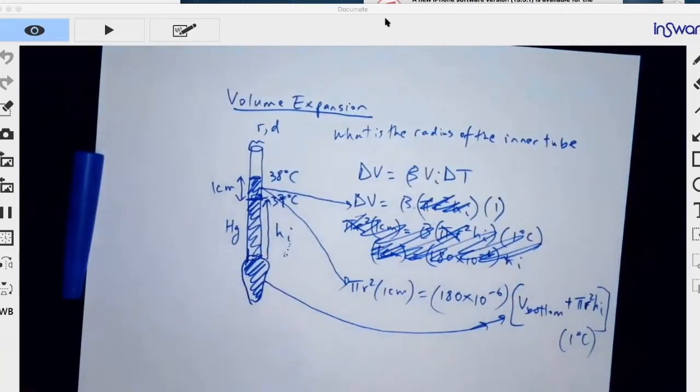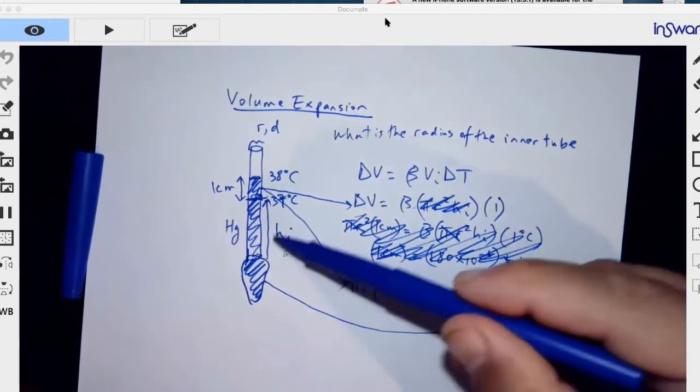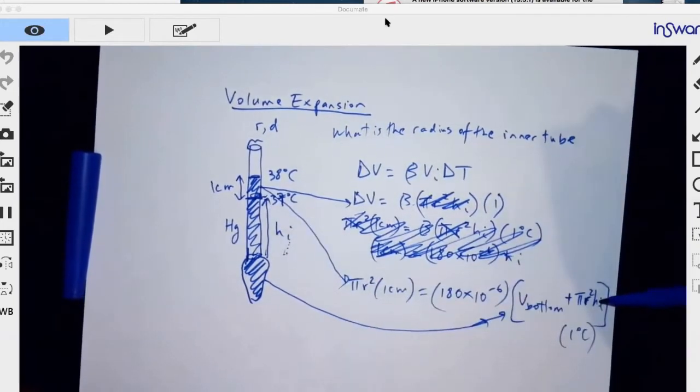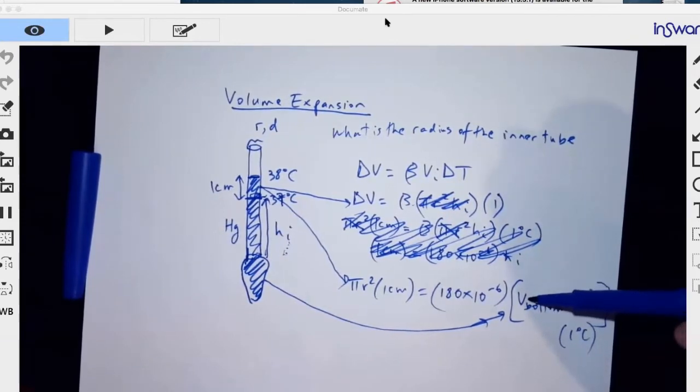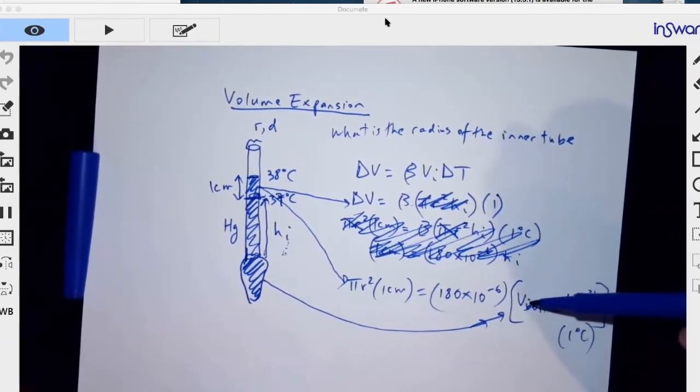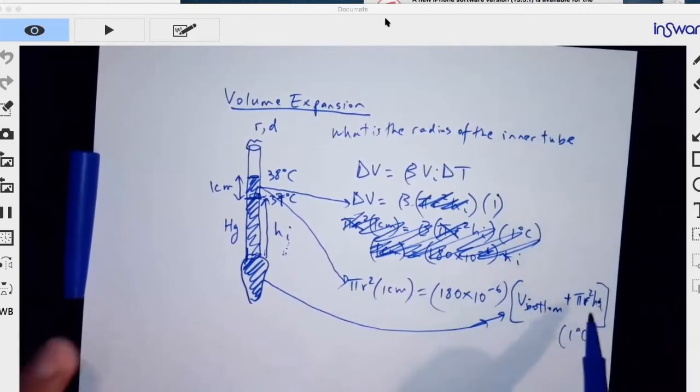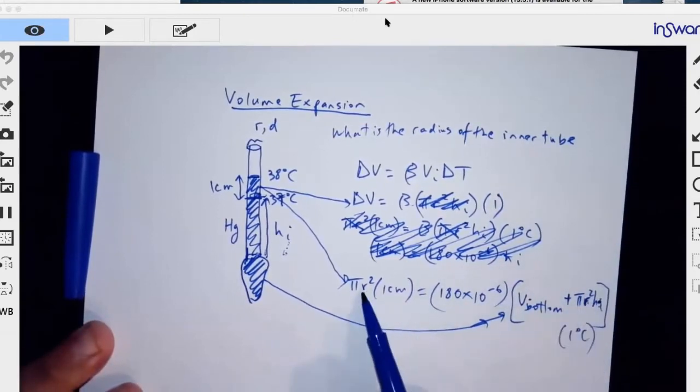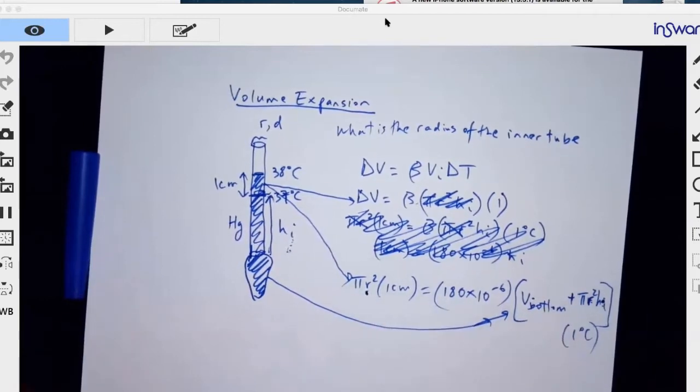So what would the problem have to give you in order to calculate the radius R? We could measure the H initial. It would have to tell you what the original height is, to put it here. And it would have to tell you this one. And then this would be your unknown radius. You should be able to solve that then.